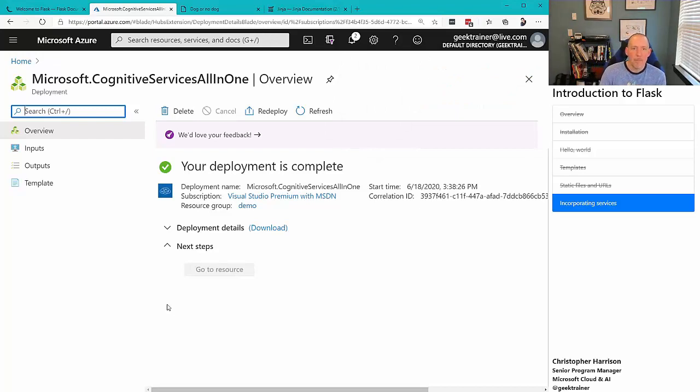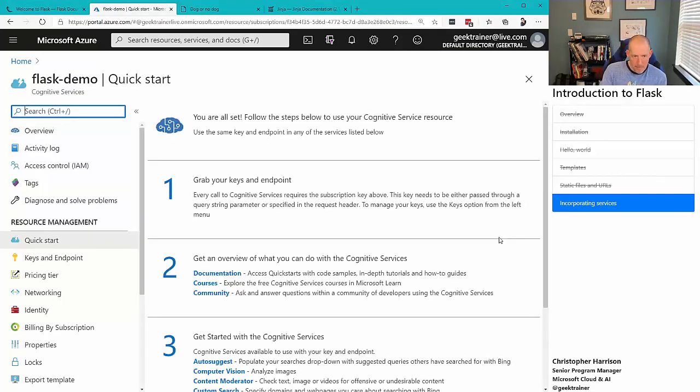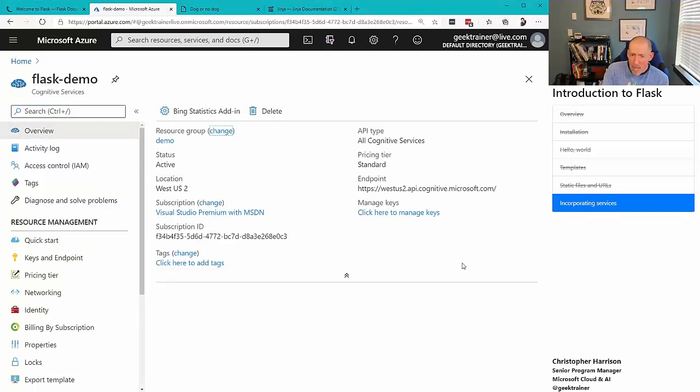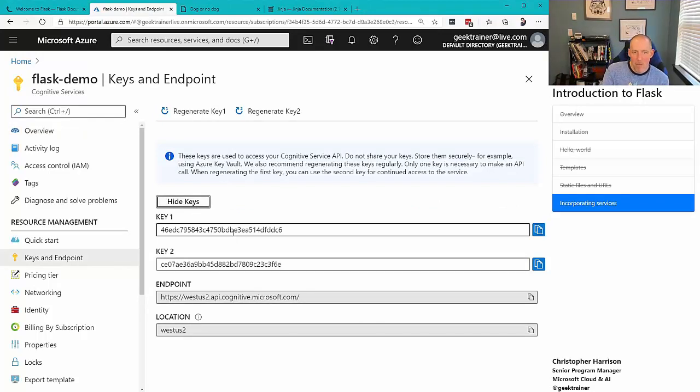Cool. Okay. So now let me go to my little resource here. And then I'm going to, first of all, go to overview. Now there's going to be a couple of pieces of information that I'm going to need. The first thing that I'm going to need is the endpoint, which is basically where do we need to call to. And then the second thing that I'm going to need is my keys here. And so my keys are going to be effectively my passwords. And so that's the way that you want to treat them. You want to treat them as your passwords.